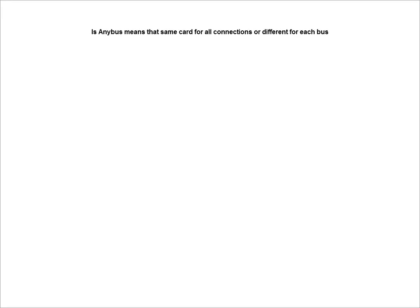Okay, one question: is it possible to use a three-phase unit as one two-phase unit plus one single-phase unit? The answer is no. That's not possible, at least for now. If we see demand, we might put this feature in the future, but for now a three-phase unit can be either used as a three-phase unit or as three single-phase units.